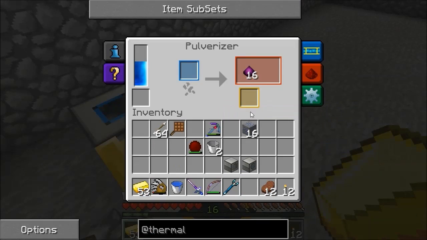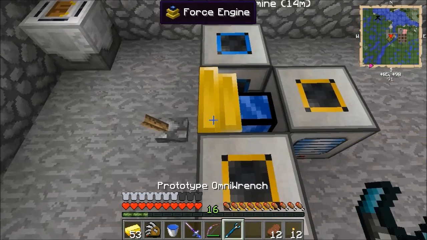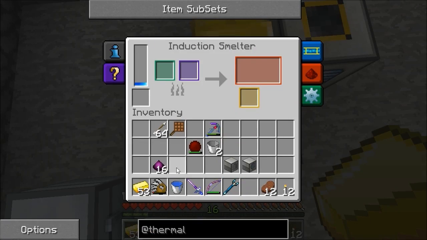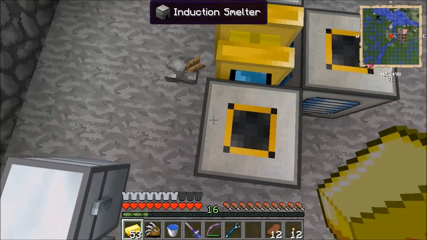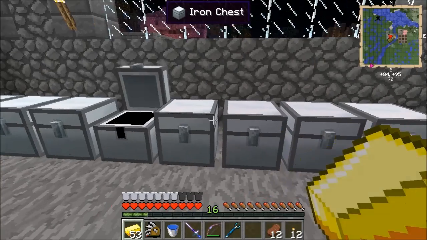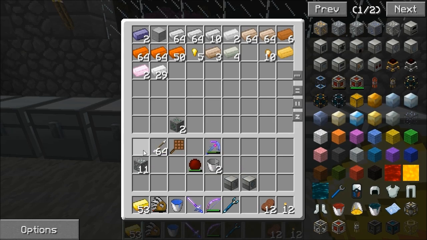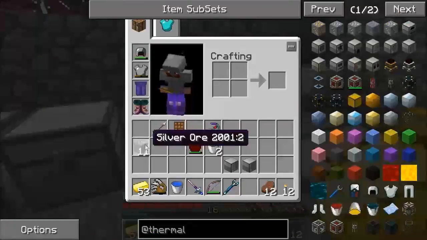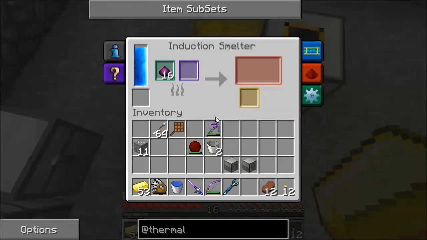laser drill. 16 pulverized obsidian, wonderful. Let's pulverize some lead as well. And while we're waiting, we can turn that round, get a bit of power into here ready for when we're going to make some hardened glass. And we need to sort the silver out as well, because we need electrum. So I'm going to have to pulverize that silver ore as well. Of course, the silver and the lead doesn't work in the smeltery, which is why it's still in ore form and not made into ingots yet.